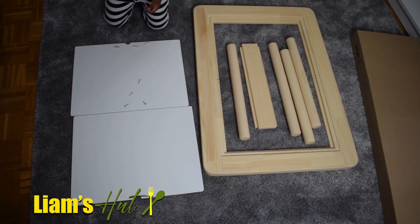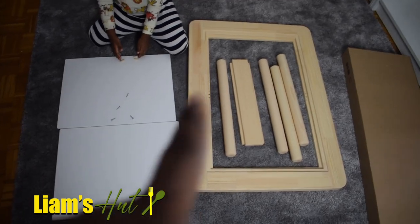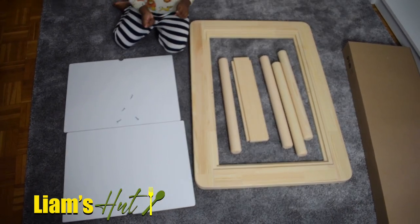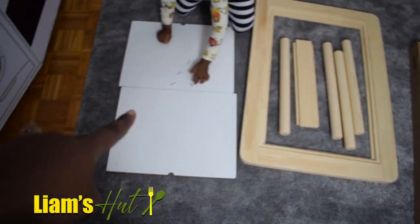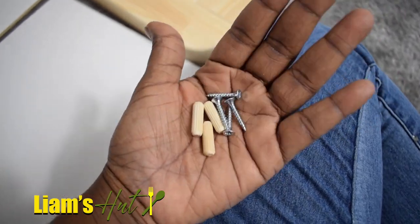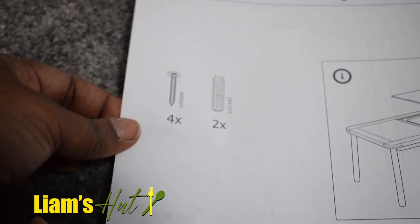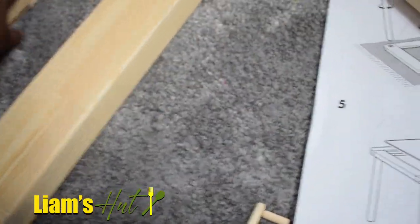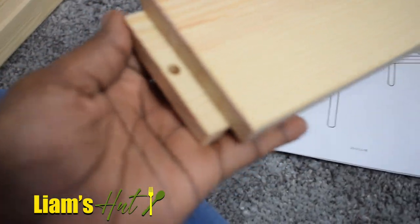These are all the parts that came with the table. We have four legs, the top framing, a centerpiece, and two coverings. These are the four screws and the wood insert. These are the instructions in the manual. So it's pretty easy. First, let's place the wood inserts.